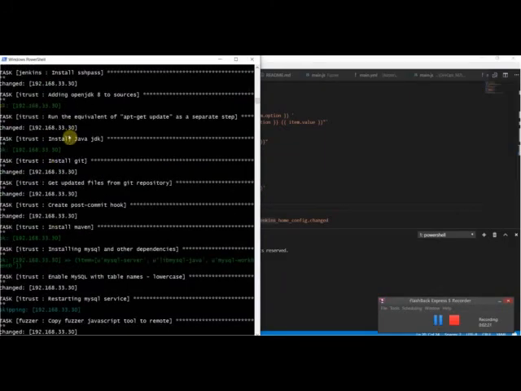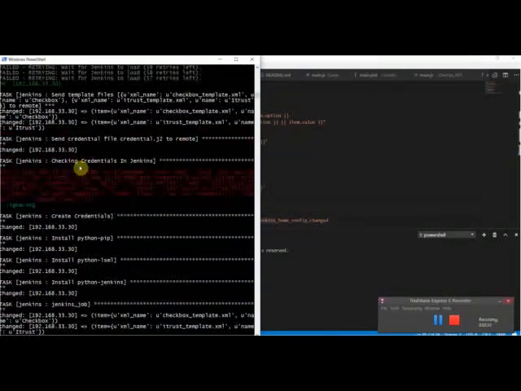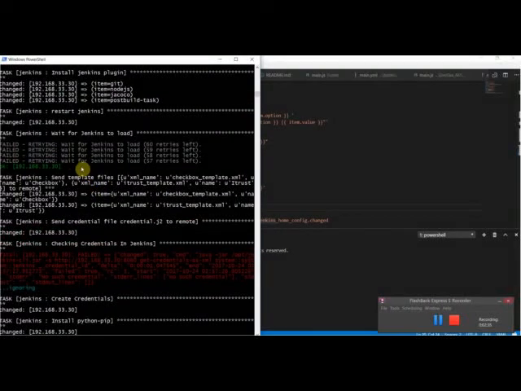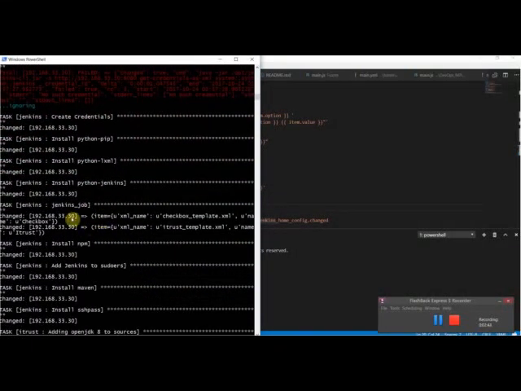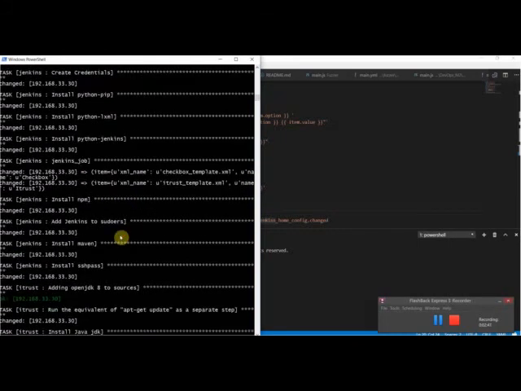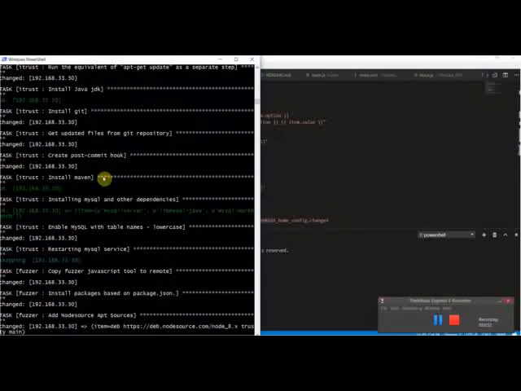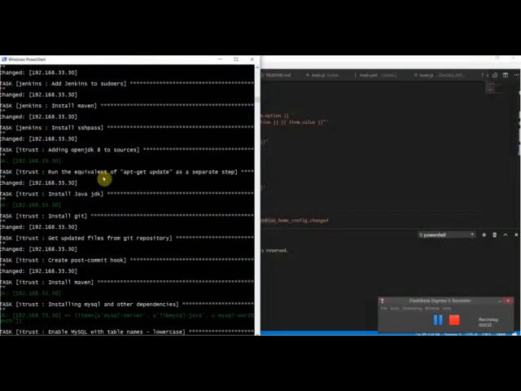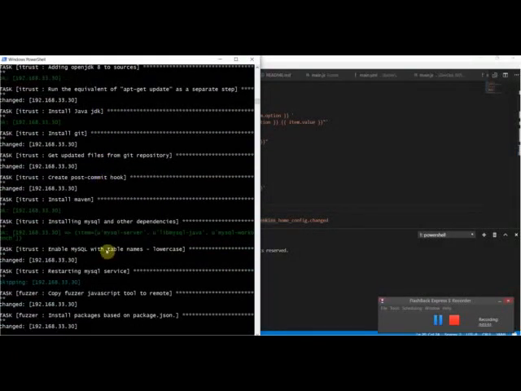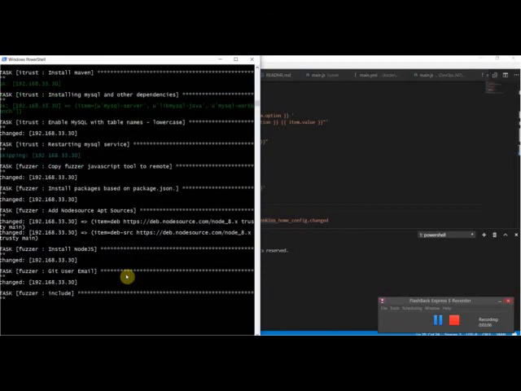Okay, so after we had restarted Jenkins, we created two jobs, one for Checkbox and one for iTrust. Then we created the credentials. Then we installed all the Jenkins plugins which are required. Now we've added two plugins for the code coverage and for the unit test case reports. After that, we'll install MySQL, and we'll install Node.js.